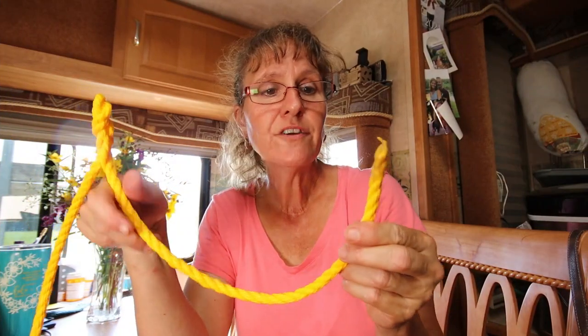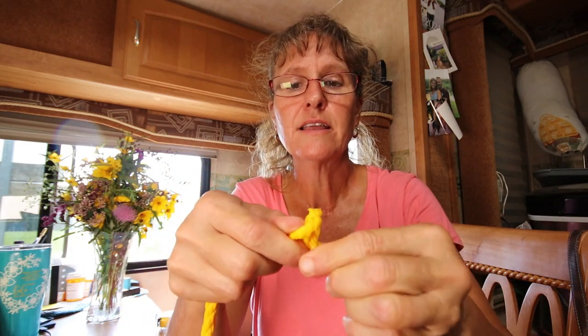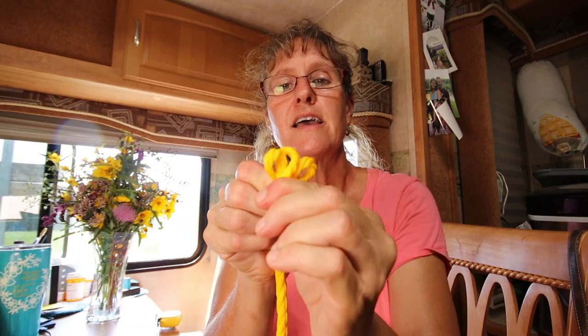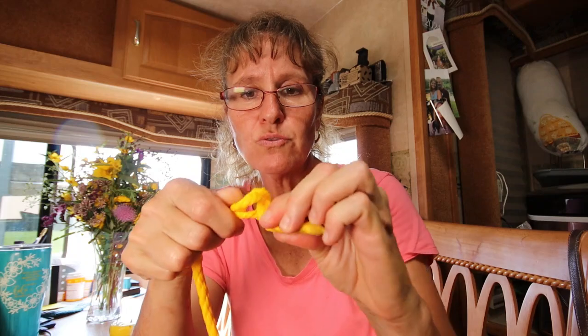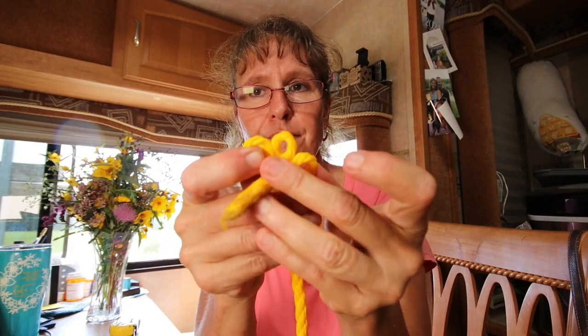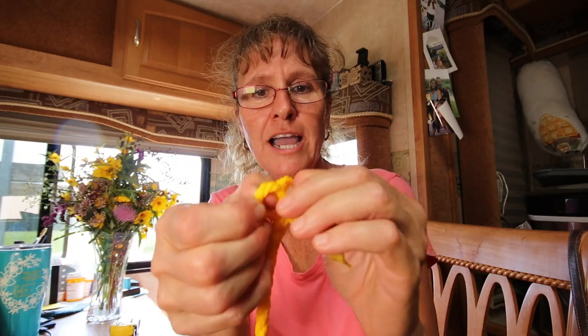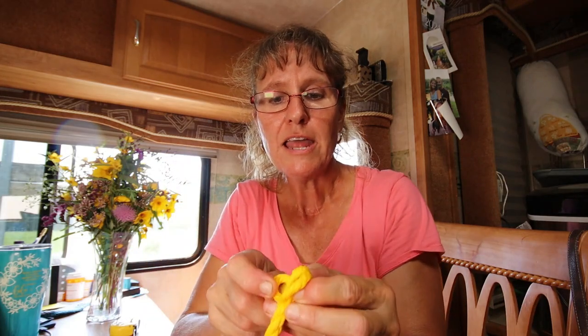Now here at the end of our brow band, we're going to untwist here, and we're going to kind of push that together, and you'll see that this makes 3 little loops. Isn't that cute? So now I'm going to take those 3 little loops. You'll see my 3 little loops. And we're going to line them up, and we're going to take the end of our long lead part and push it through the 3 loops.